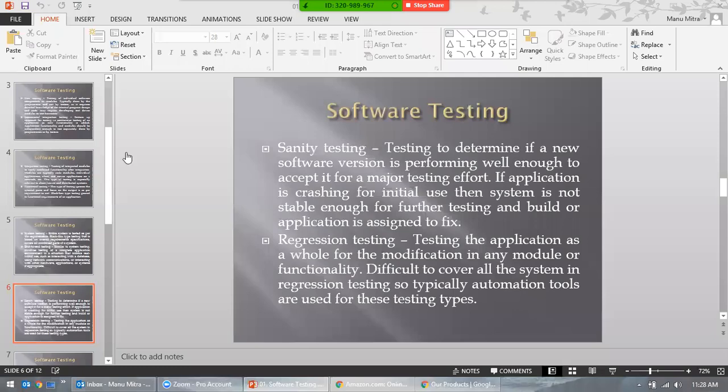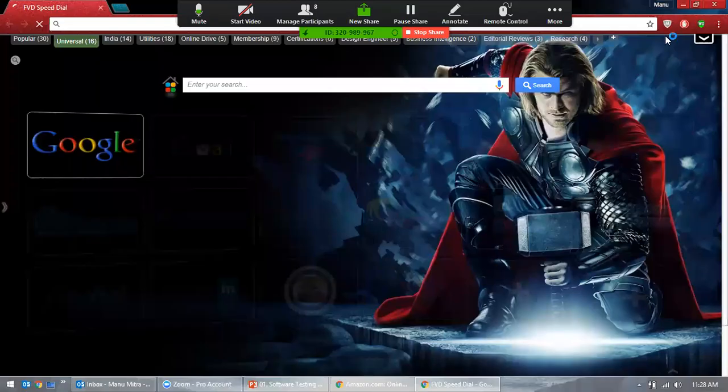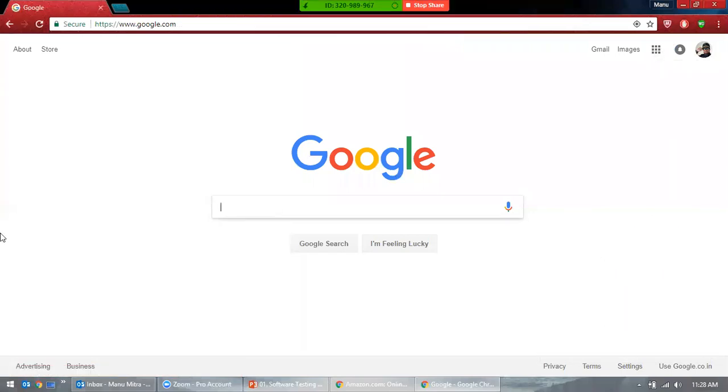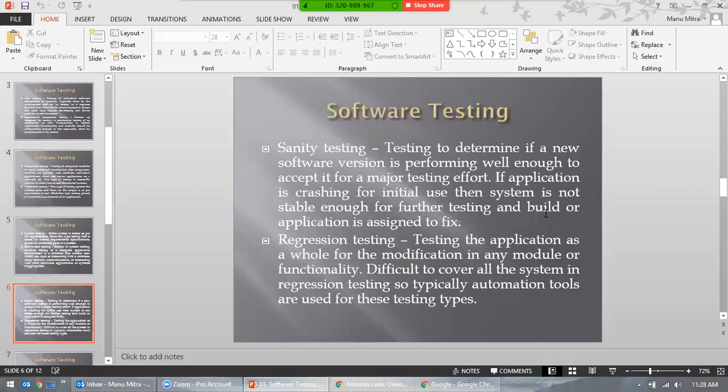How do you do this? That's called random testing. Let's say I went to google.com, and I check only this button. Okay, this button is working. This image, this text box, it's working. So my smoke testing is done. It's random testing; you are trying to do it randomly, but still covering the most important aspects of the testing.